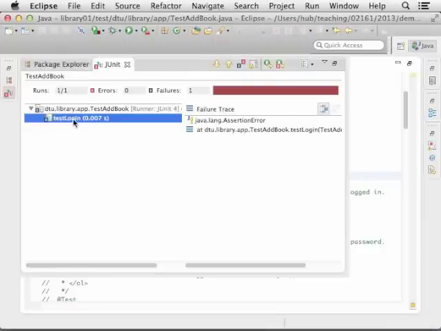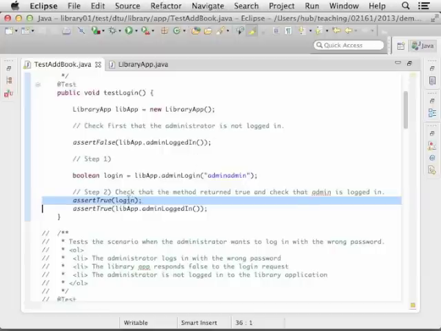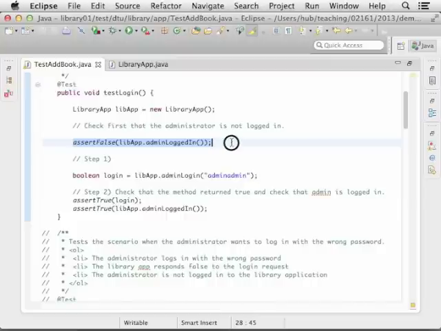Let's see, where does it fail? It's an assertion error here. And we see that login was not true. It must be false because it was checking for true and this failed here. Note that this first one actually went through because the default implementation was actually false.